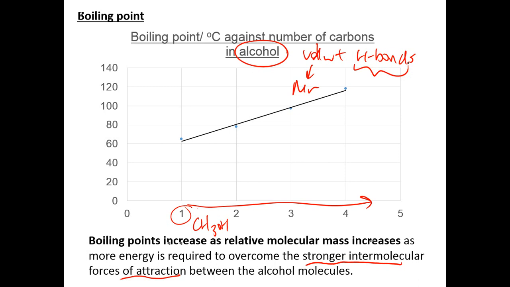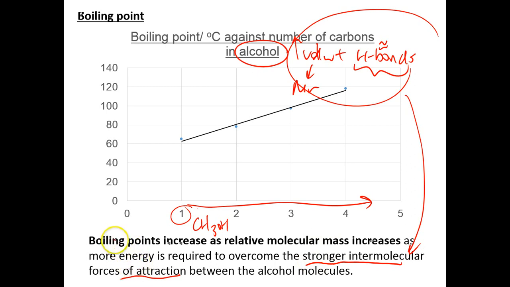So if I were to say increasing strength of van der Waals forces and hydrogen bonds, this is a wrong statement because only this increases. This one stays about the same. So to be safe, we condense this whole thing into intermolecular forces. So we simply say that the strength of the intermolecular forces increases as the MR increases. Hence, the boiling point increases because more energy is required to overcome the intermolecular forces. So we condense these two forces together into intermolecular forces of attraction.